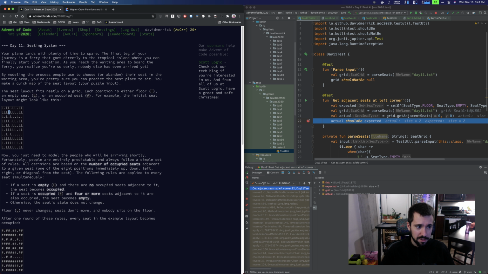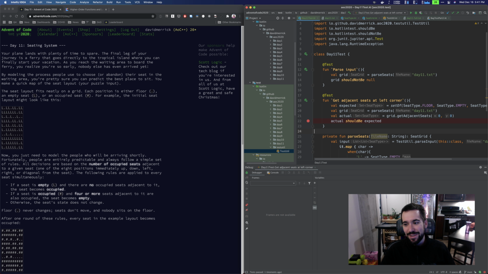That's not what we expect though. We expect that 1, 2, 3. This should have 3. Oh, we don't want it to be a set, because a set will only allow unique things.